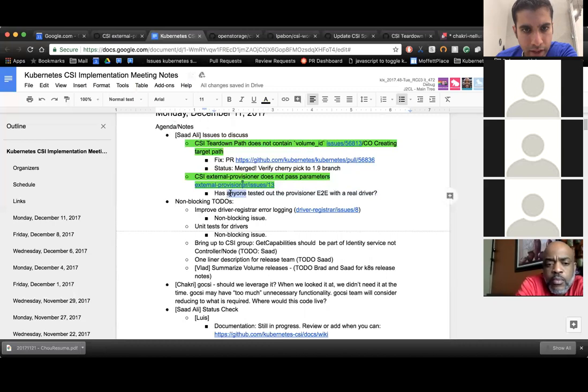One question I had was, has anyone tested the provisioner end-to-end with a real driver? That's only the host path. Anyone tested the provisioner? Yeah, we've tested it end to end internally with one of our drivers.